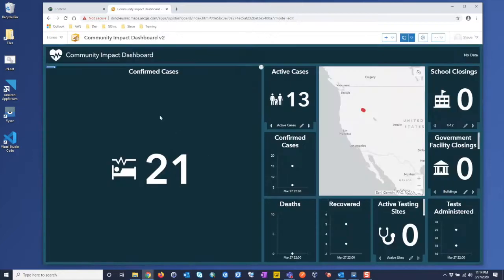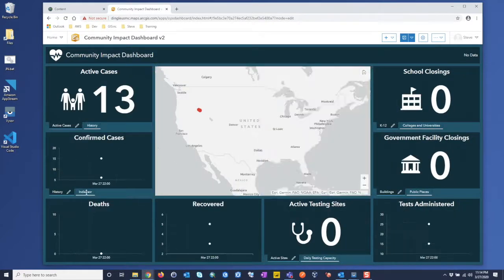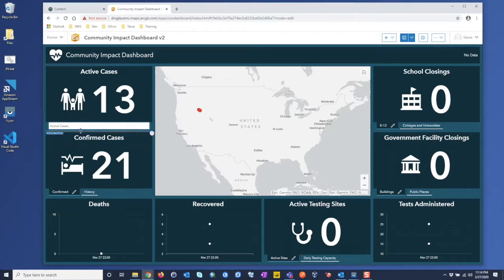Hit done, and now drag that on top of the confirmed element there, and again drag it to the left, activate it, edit, confirmed. Okay, so now you can kind of see how we're going here, and I'll just keep the names simple, confirmed or active, instead of putting all those names out there.